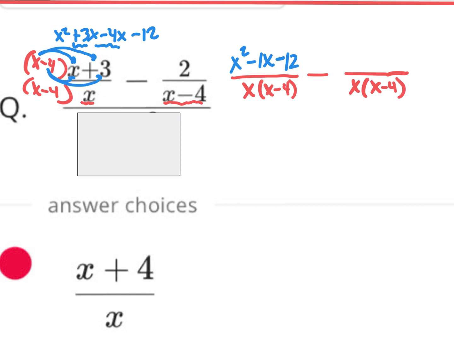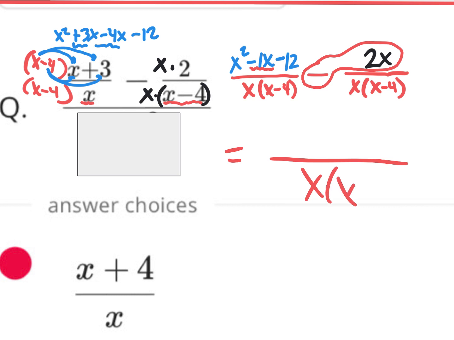Now, the other one, I have an x minus 4, but I need it to be an x minus 4 times x. So it's obviously missing the multiplication of x. You have the x minus 4, but you need the times x. So multiply the top by x, and you'll get a 2x up here. And now that I have a LCD, a common denominator on both fractions, now I could actually worry about taking this numerator and subtracting 2x from it. So that's really just understanding that the negative sign belongs to the 2, so that's like a negative 2x, and you need to combine it with this other x. And of course the answer will be over that common denominator x times x minus 4.